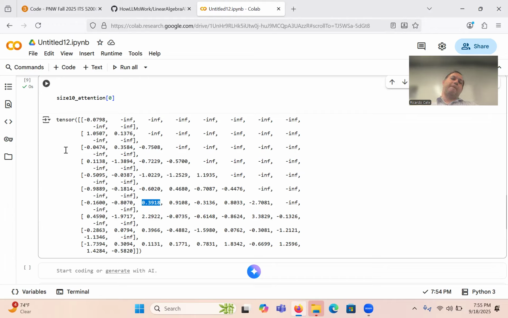So maybe the question that you had before is that these values are computed, so they don't exist there. They will be computed and appear there as you give it the sentence. So maybe this is how I can answer your question. You gave me this example of the cat is sleeping, right? Well, when the cat is sleeping, the weight multiplications and everything that happens would fill in these values. Do you see that?